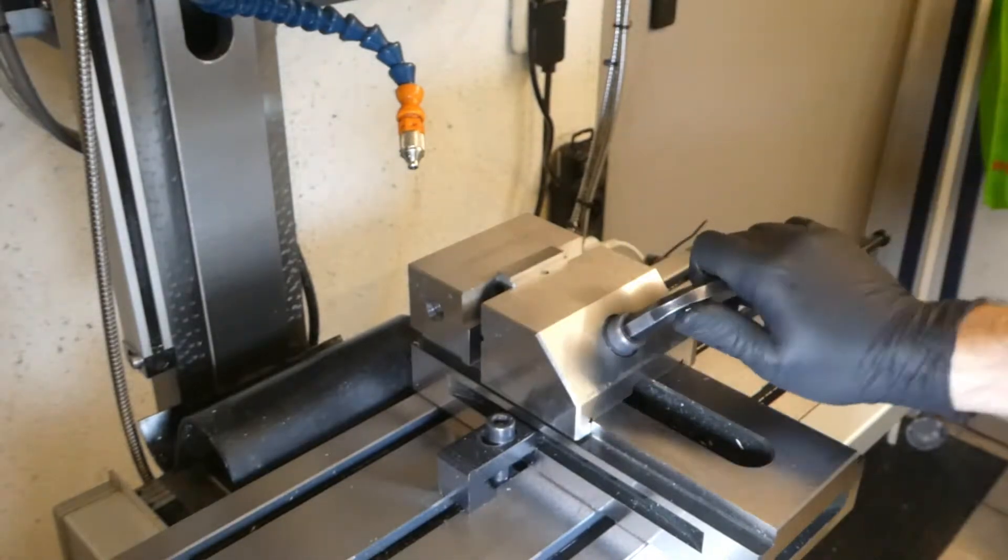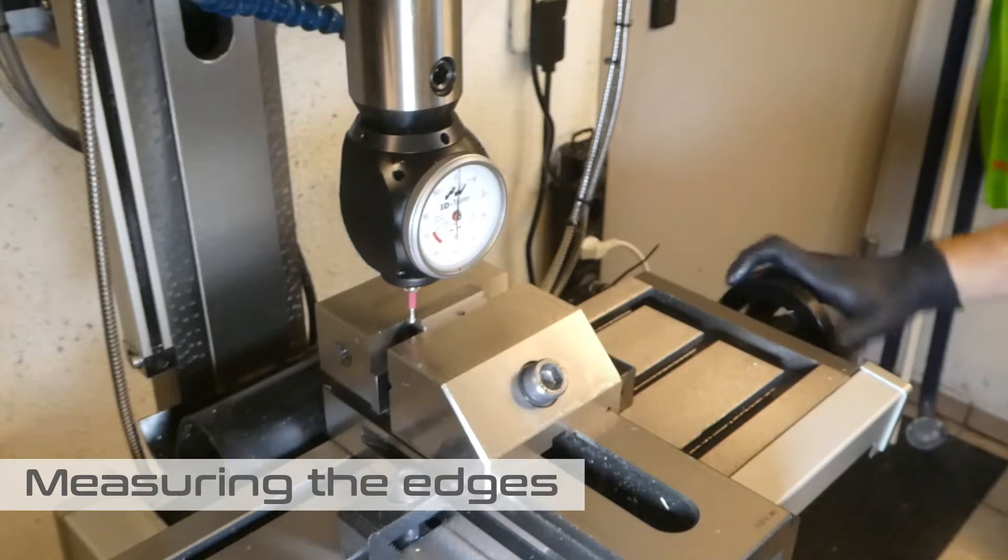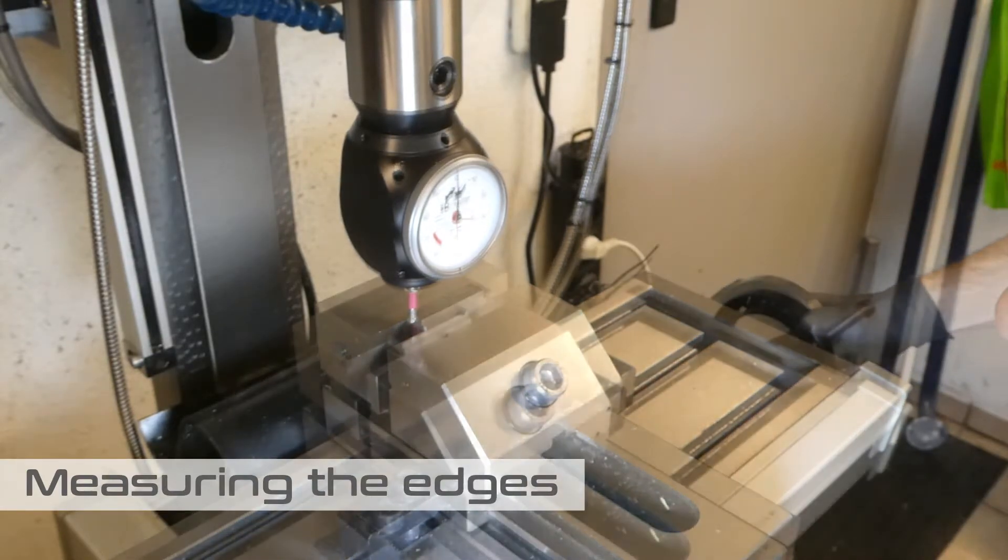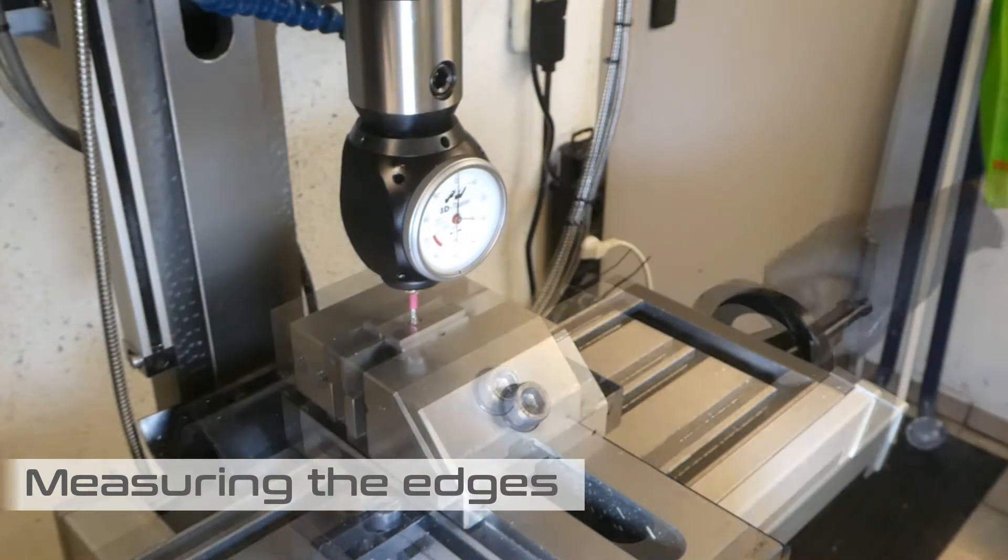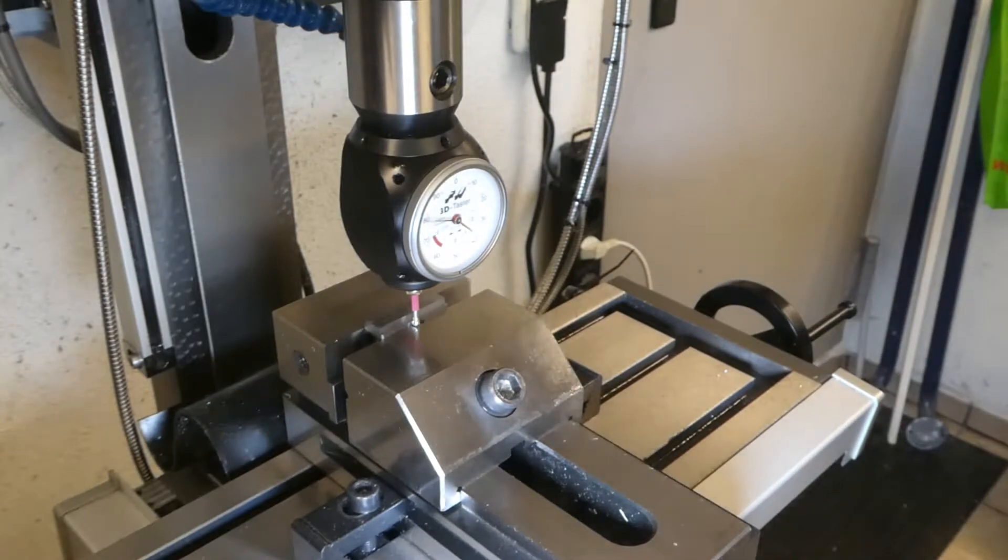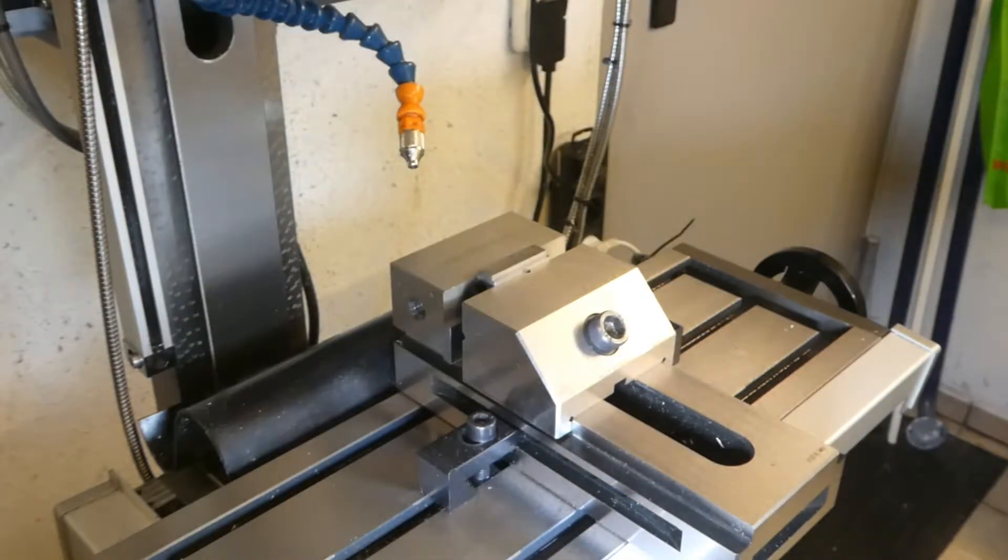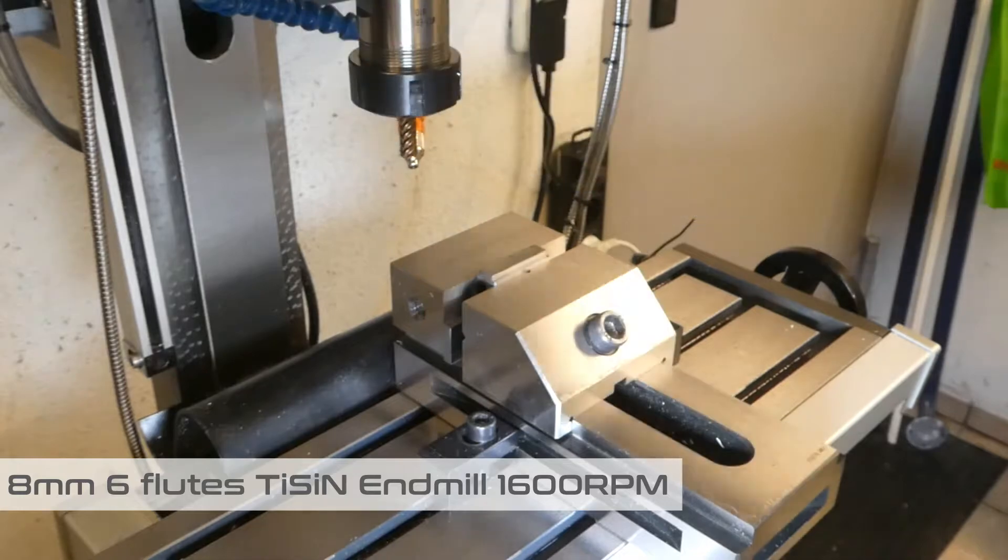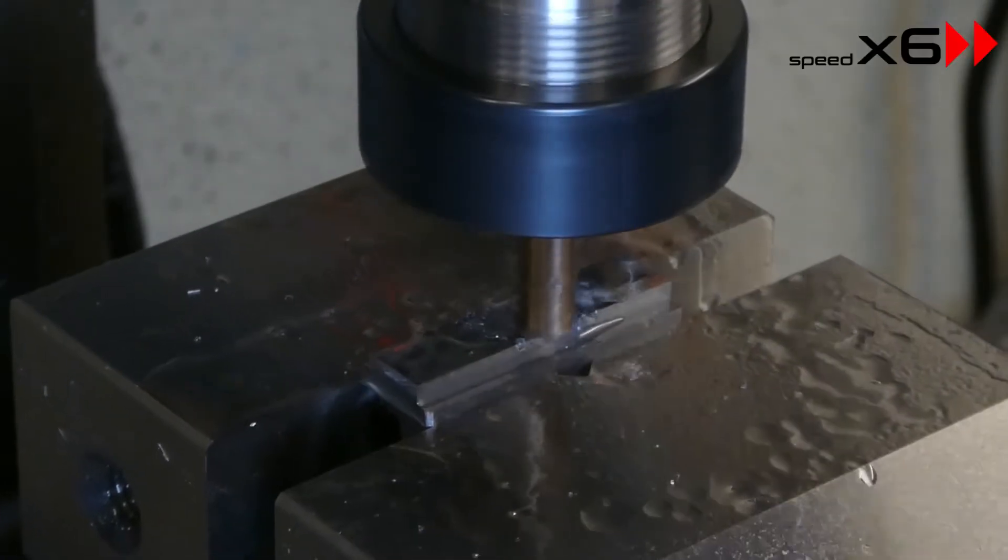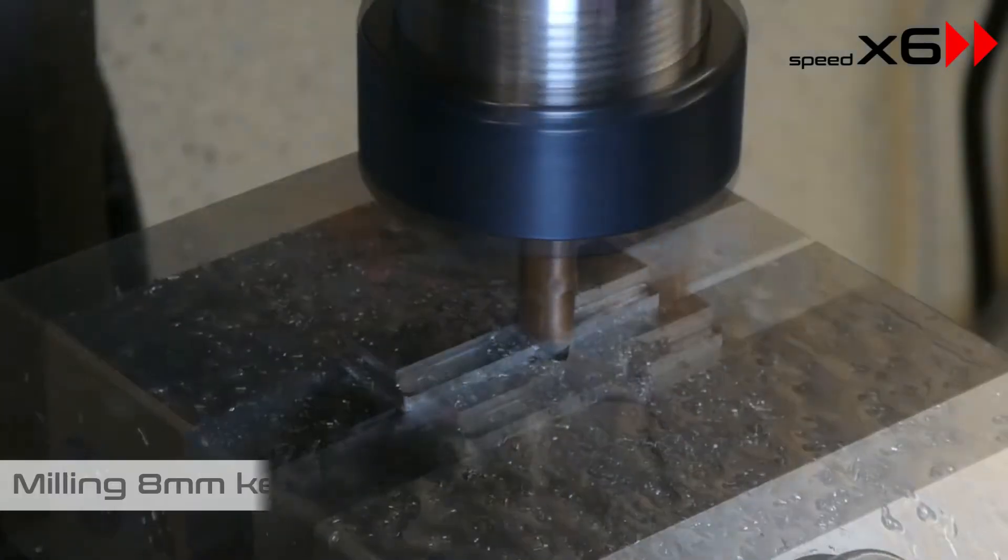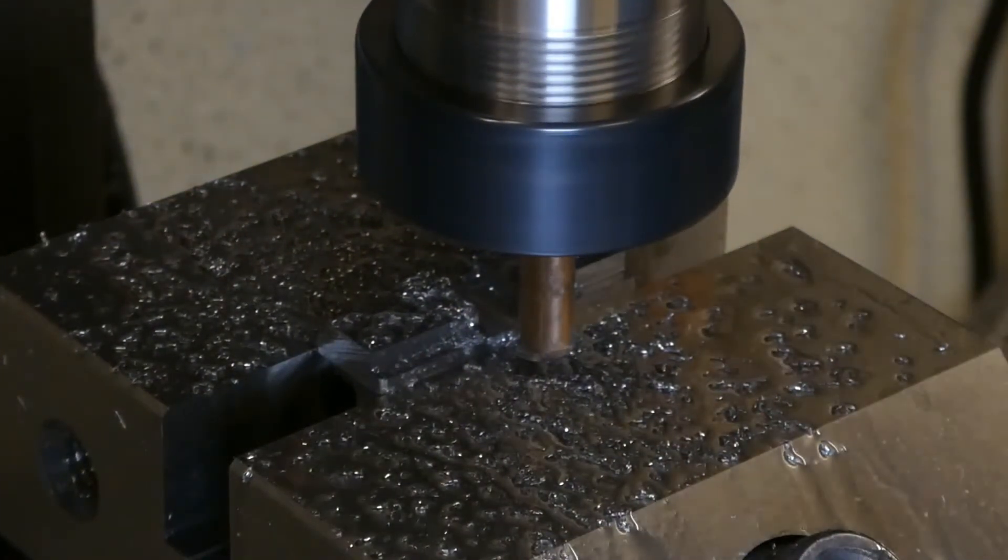Basically, what we are gonna do now is to prepare the shape of this base to hold the jaws itself. So I am taking measurements with the hammer, finding the edge of the piece, and taking these measurements to the DRO. And yeah, you can use as well your edge finder if you don't have the hammer, it's not a problem. So later on, we will use these 6-flute end mill, 8mm, to mill the keyset.